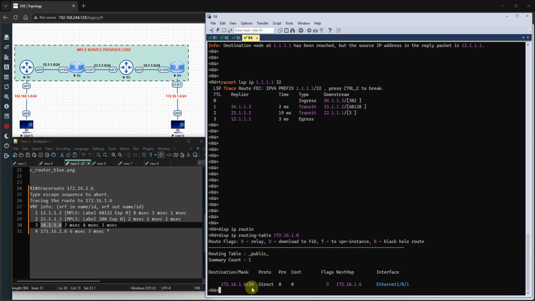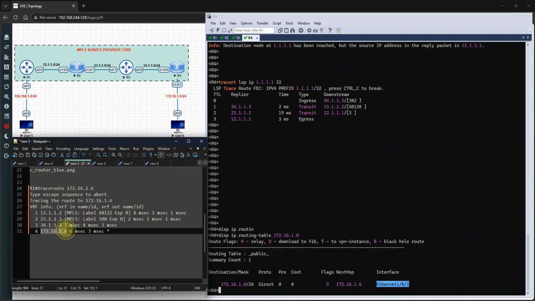Since it's an IP packet, I have to check inside my routing table and determine that this particular prefix or network is known to me, and I am supposed to send it out to this particular interface, that is Ethernet 0/1. Then it finally goes to R6.